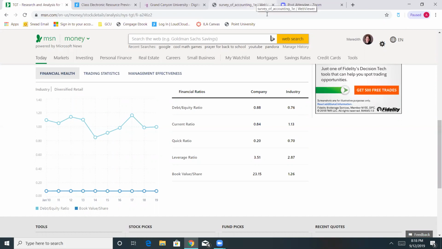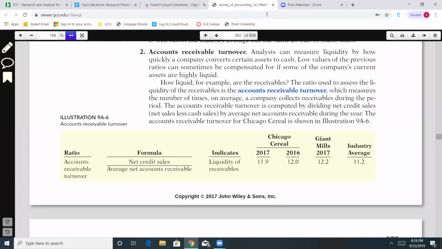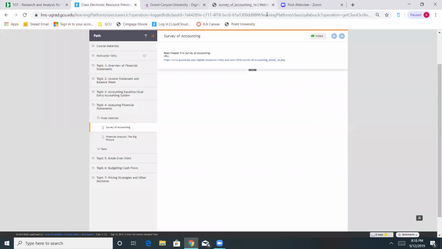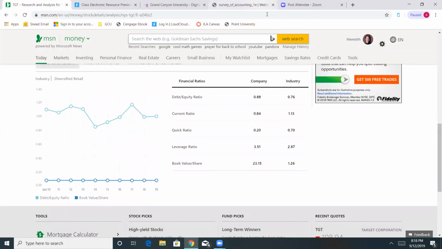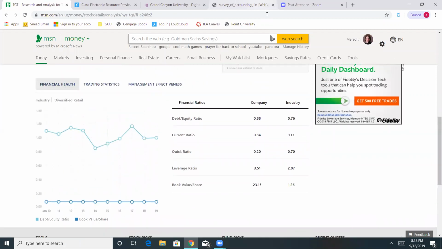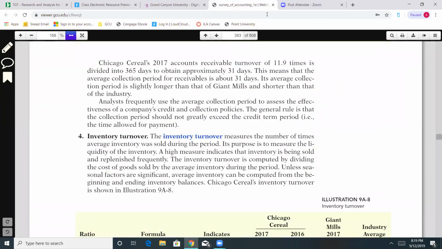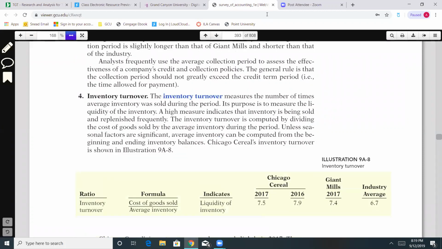So if you go back here, there's also accounts receivable turnover. They may not have the industry average for those. Let's see what else they gave you. They gave you quick ratio. You could do that one. Compare, you know, if you're not given the industry average, you're not given it. So you have to just kind of go with what you're given. But you can certainly compare the current ratio, the debt to equity ratio. You can compare that one since you're given the industry average on that one. So if it's there, use it. If not, just compare to Walmart. Okay, compare to the competitor that you have chosen.